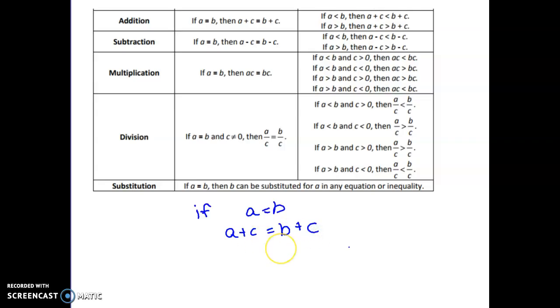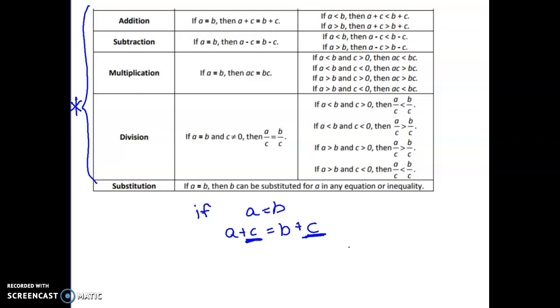This is going to be confusing here because we haven't solved equations, but the golden rule of algebra says that whatever we do to one side of the equation, we have to do to the other. So if I added C to one side of the equation, I would have to add C to the other side of the equation. So again, right now for purposes of the homework, we're going to skip these, okay? You won't have those in tonight's homework.